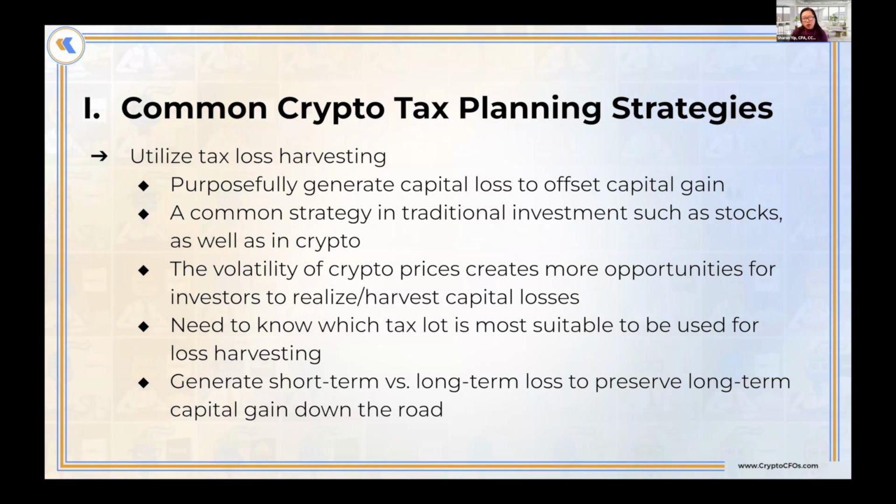When planning for loss harvesting, it is important to know which tax lot is most suitable to be used if you are using specific identification method. Also, to make sure to set the correct cost basis allocation method for generating the result if you are using crypto tax software to do it, because it does matter. The cost basis allocation method will impact the calculation of the result from loss harvesting.